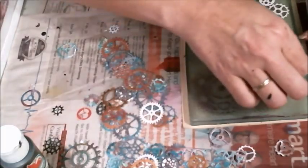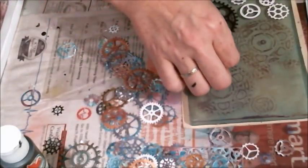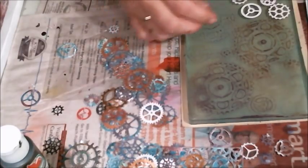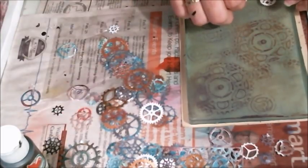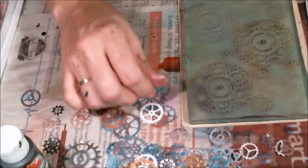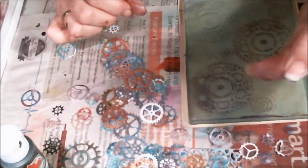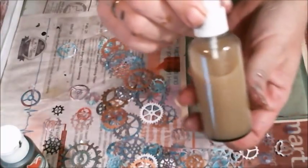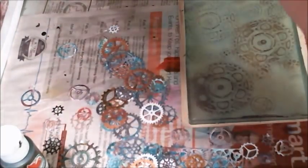And actually, when they're done and I feel like I'm done with the jelly plate with the gears, when I go to use them, I can always do a wash or a dry rub or a dry paint on the gears to give it that little extra grunge. What's been really great for that is I used some of my watercolor paint from a tube and put it in a spray bottle. Let me get it. See, I put it in a spray bottle like this. And I forgot to write on it H2O black, but that's okay.